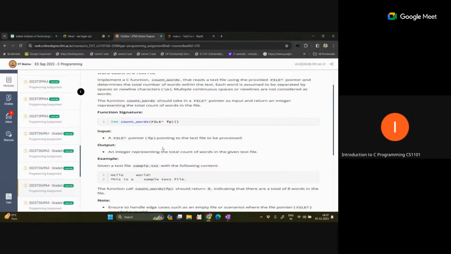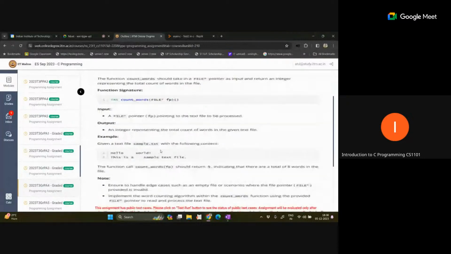You can run one loop character by character, which we have just shown, using fgetc to read each character one by one and count the empty characters. But also check the condition: if two empty characters come continuously, do not include that as a word.